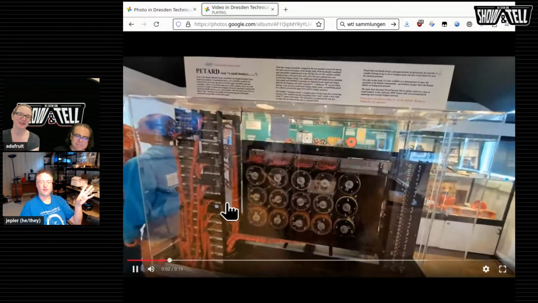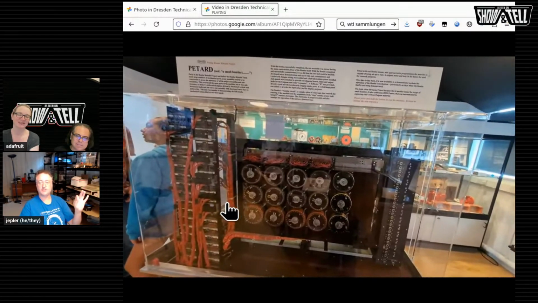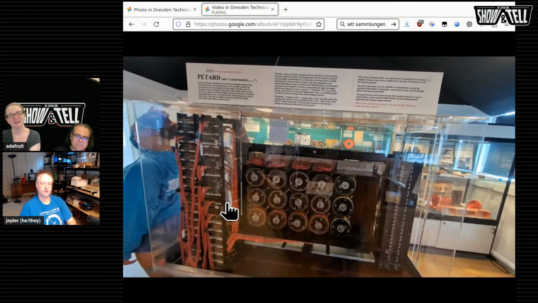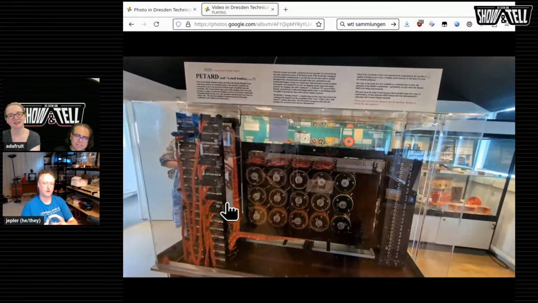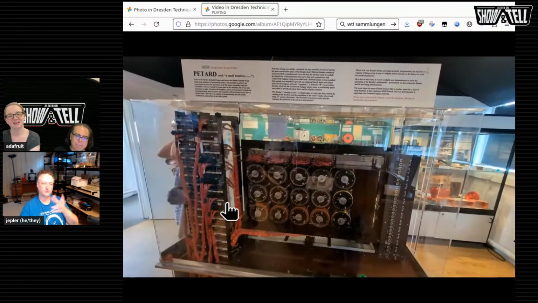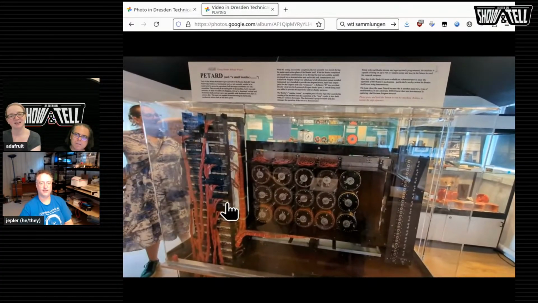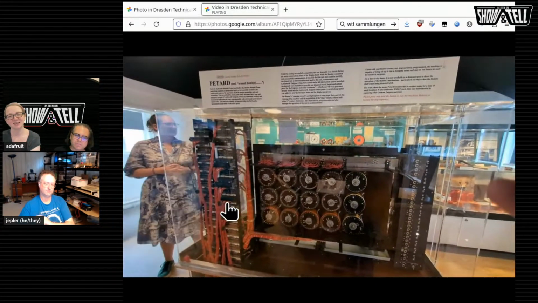And then I'll end with this. This is totally elsewhere. This is in England. This is the code-breaking computer that broke Enigma, or a replica of part of it. So the dials spin, and at the end, it's like we cracked the code for the day. And that was also a great museum to go to.